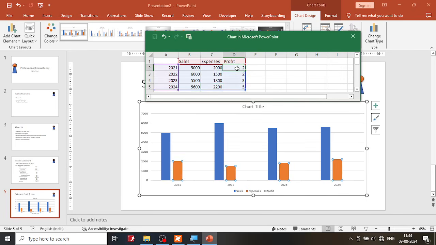Now you have to subtract these values. That is 5,000 minus 2,000 is 3,000 here, and this is going to be 4,500. This is going to be slightly 3,700, I suppose, and then you have 3,400, I suppose.